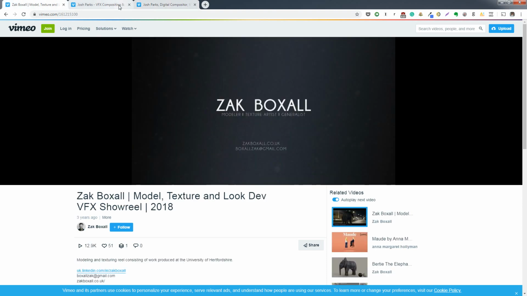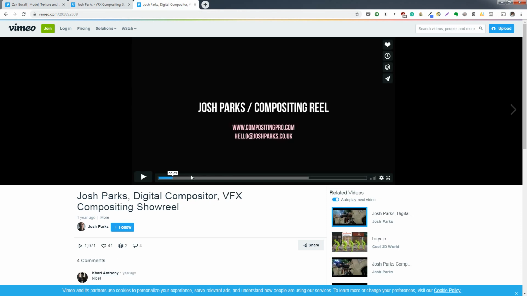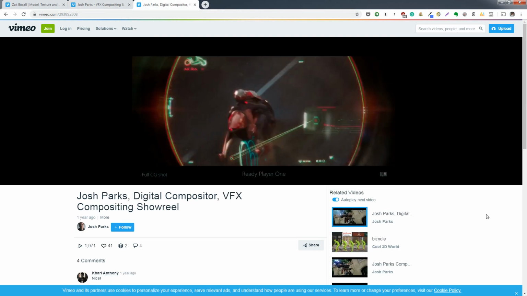Next up, you want to put down in the bottom left or right corner what you've done on the shot. As a student, you might be working on multiple projects with other people doing different bits. So put what you're doing down at the bottom. You could put CG compositing, green screen key, you could put deep, you could put new particles, anything that you've done. Keep it nice and short, but just put it down there. You don't have to say every single thing, but just put down there what you did.